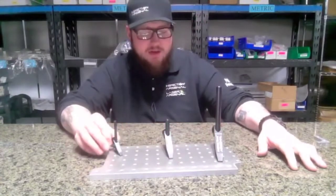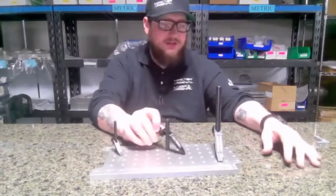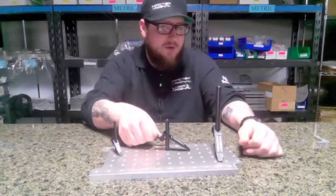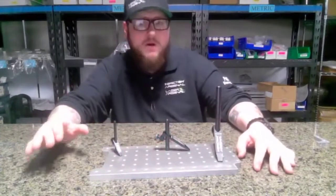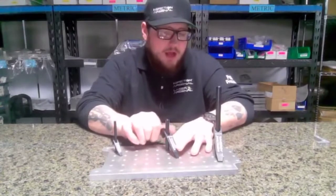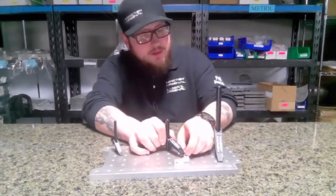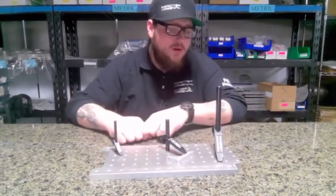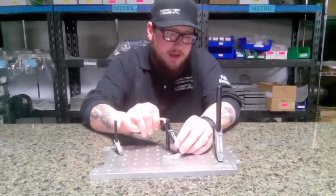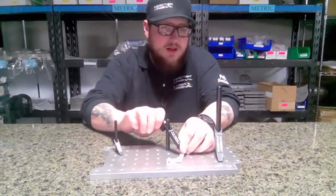These are ideal for added force and for different part types of all different shapes and sizes. The lever actually allows you to clamp right down to the plate with a thumb screw rather than just downward force, so it's a lot less likely to mar the parts. And the cantilever design will actually allow you to bring the clamp right down flat to the plate. So if you had a part here, you could lay the clamp down nice and flat right across the plate like so. Or if you wanted to bring it up a little bit tighter, you could adjust that angle and get it right up against the edge of that part.